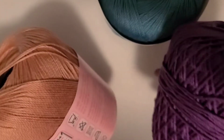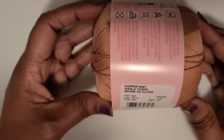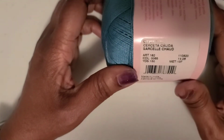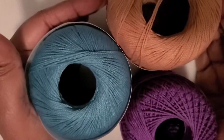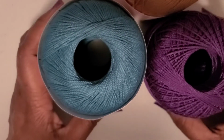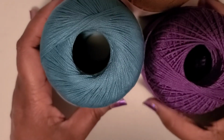So of course this one is purple. These are all three crochet thread size 3. This color is Copper Mist, and this color here is Warm Teal. So those three colors will be my colors, and I hope they come out pretty. I think they look good together, and I will show you a picture of a pair of earrings that I have completed using this pattern.